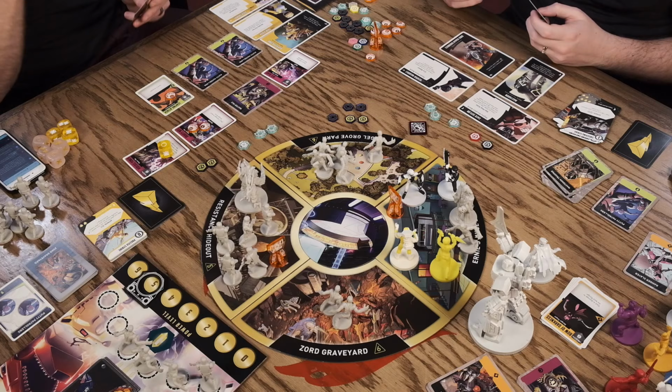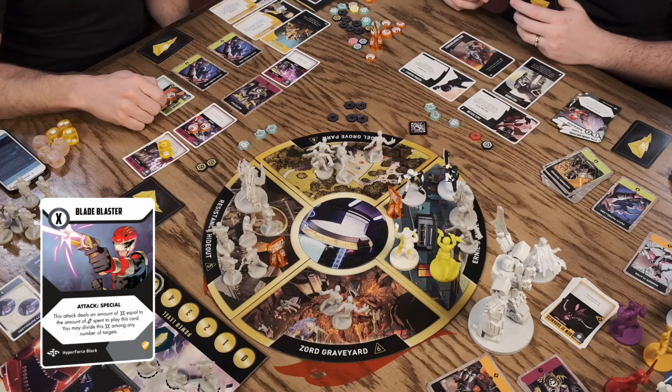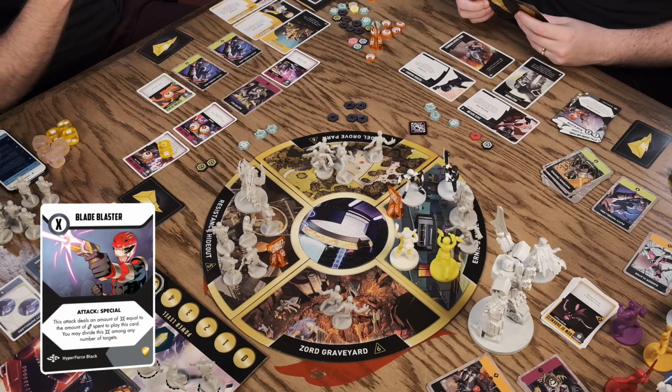So here's what I'm going to do, if you'll allow me. I'm going to play a Blade Blaster for 1, 2, 3. So we're going to do 2, 3. I'm going to do those two. Let me offer you a suggestion. If you do one here, one here, and one here, that would be better. You can split it up however you want. Yeah, it does not affect me. It's a higher variance play, but I think it's going to work out for us. And he goes away.